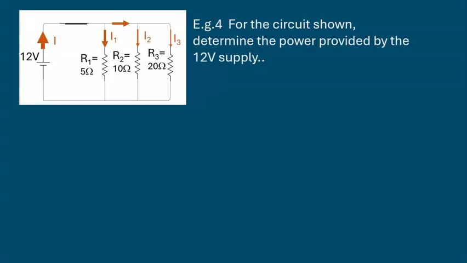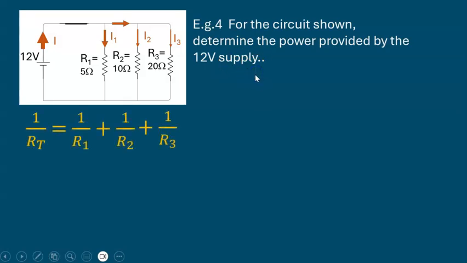Okay, so that current all comes from that battery. It splits up into each of those. They're all parallel. I could easily work out, well, not easily, but fairly straightforwardly, the currents for each of those. We've got voltage, we've got current. We can work out individual powers, or we can do it all at once. So let's do it all at once.